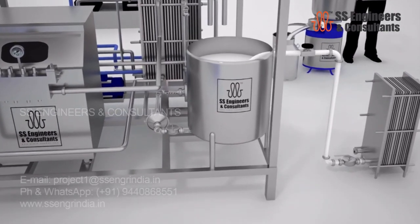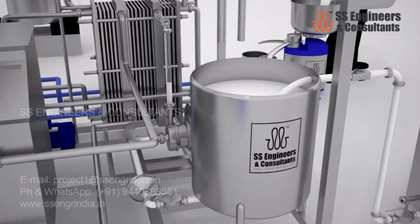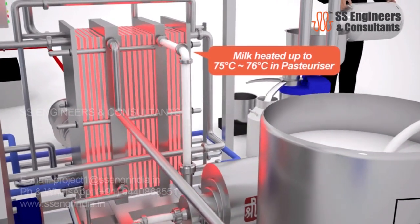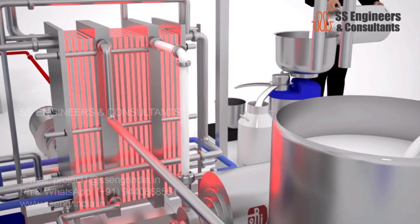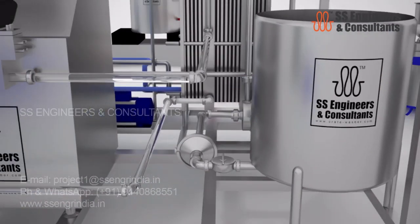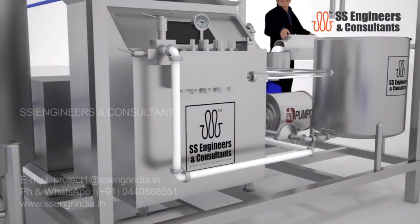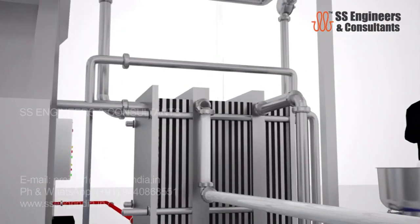The chilled milk from the storage tank is transferred to the HDST pasteurizer supplied by SS Engineers. The milk is heated in 2 stages in the plate pack pasteurizer from 4 degrees temperature to 75 degree temperature. On heating the milk at 75 degrees, homogenization of milk at 2 stages with high pressure is done to attain the uniform structure and taste of the milk. This process is called standardization of milk.